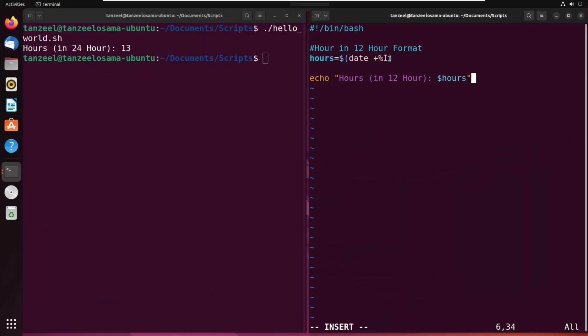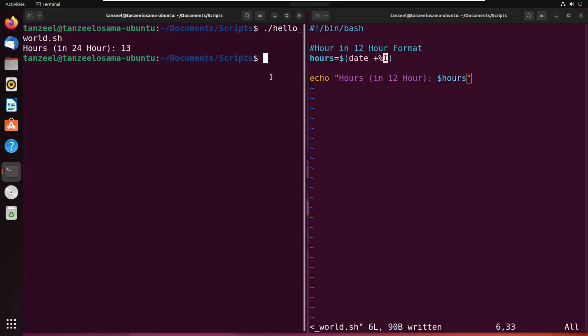So instead of capital H, I'm using a capital I here to get the current hour in 12-hour format. Let me save this script and let's echo the output to the standard console, and you can see in 12-hour format it's 01, that is 1 PM, and it's 13 in 24-hour format.